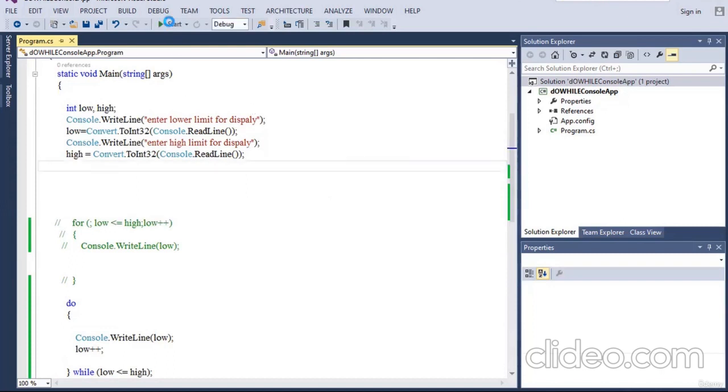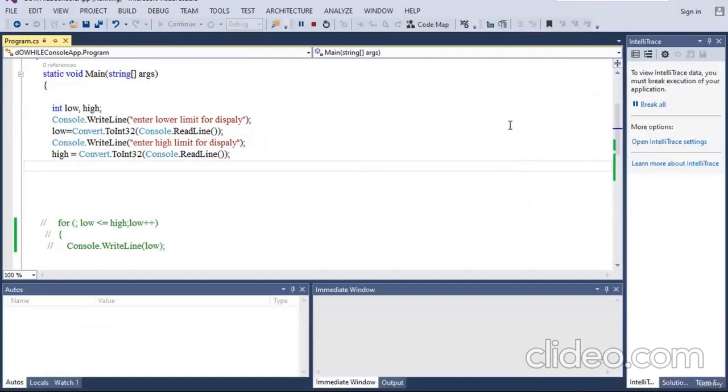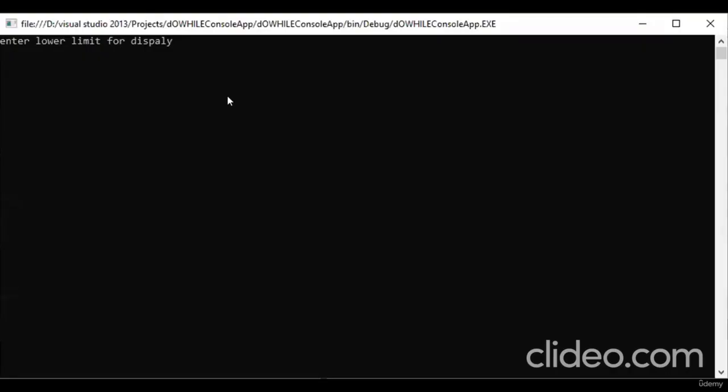We can go for the start button of the page. We have executed the start button and we are waiting for the debugging output to show the debugger window. And once that is done, we'll go for entering the values. Now we can see that the lower input is being asked; the value we're giving is 15, and the highest point we can put as 35. So we can get a set of 15 to 35 as the answer. So this is how the simplest do-while architecture can work for a display of a set of numbers.